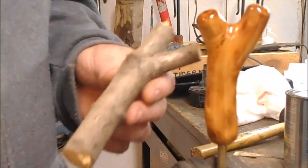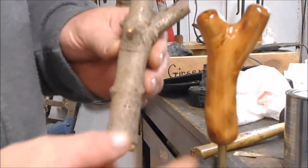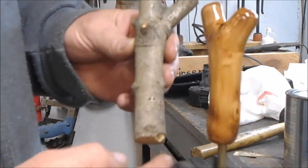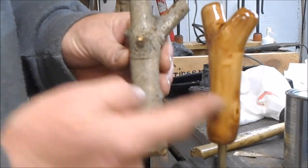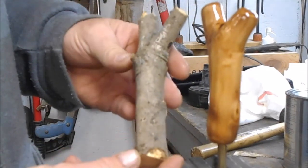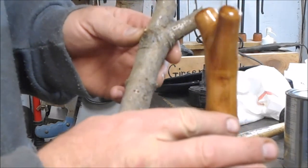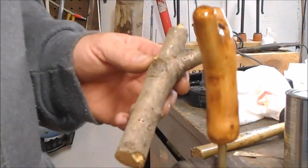It's pretty cool when you can take an old piece of wood like this and make it look like something like this. That's a nice looking handle. But basically this is what that looked like just not too long ago. So this is going to be another handle for our brake drum forge. So we're going to go ahead and put that handle on.